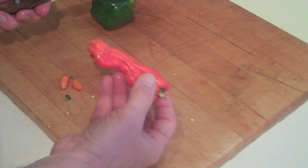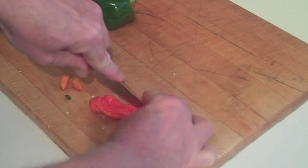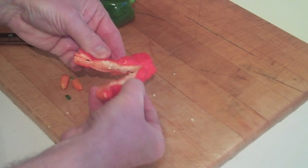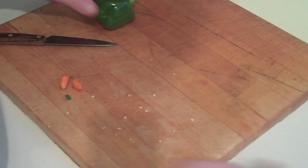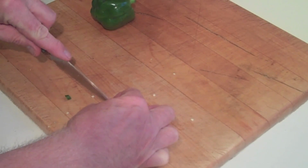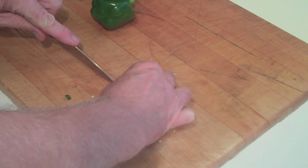And this is the shishito, Japanese sweet pepper. I'll do the same with that, just slice it down the center. Leave the, oh, lots of seeds, good. I've got some more out in the garden that I will save seeds from later. This is the mystery chili. Same thing, just going to slice them down the middle.